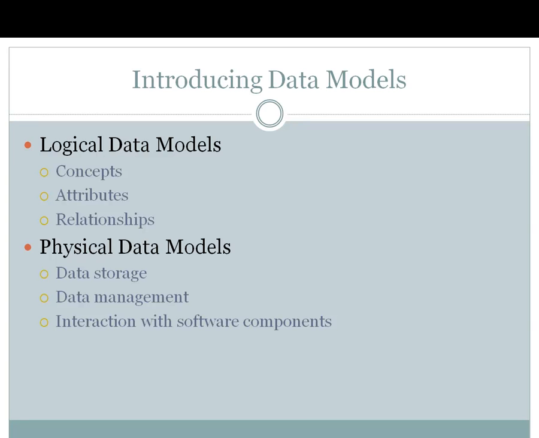Now, logical data models and physical data models are also two concepts you need to be familiar with. Logical data models, they show concepts, attributes, and relationships like we just discussed. Physical data models, though, they show data storage and management and how data gets in and out and is moved between the different components.